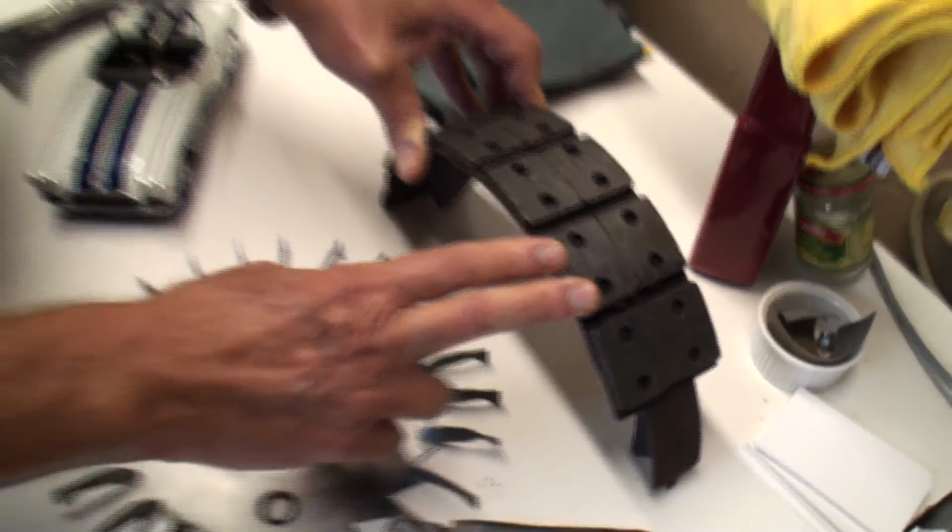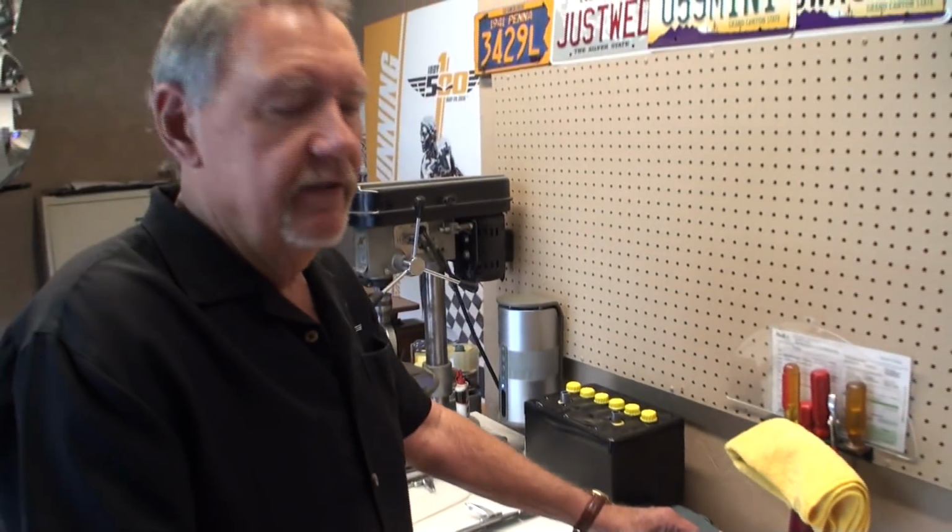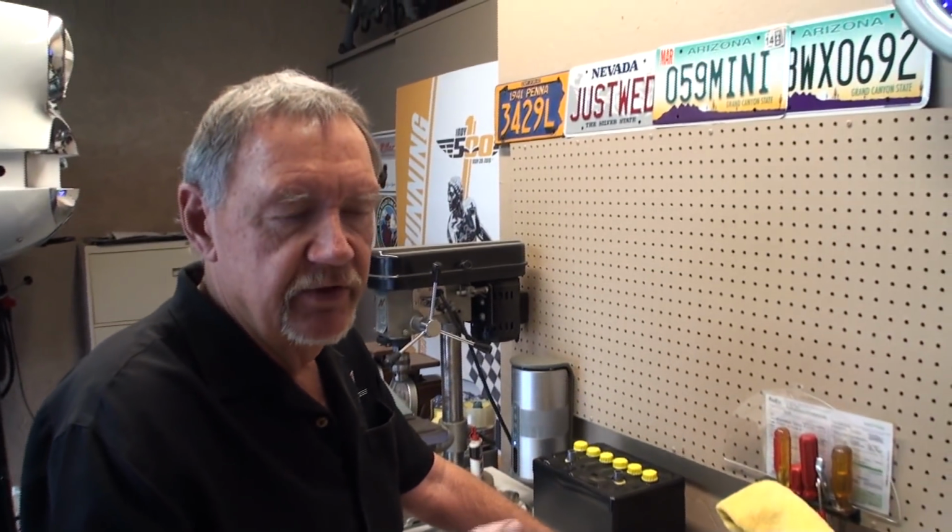So what they did, Chevrolet in this book gives you the part numbers for the Chevrolet station wagon rear brakes and the Buick station wagon front brakes for the non-metallic version of this. So you could drive it to and from the track without hitting everybody around you because they wouldn't stop.